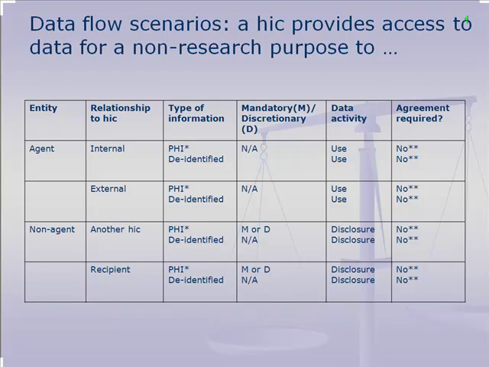And you'll see in this case, I've identified by a single asterisk parts of the scenarios where there are opportunities for risk management. Where there's a single asterisk, the issue is de-identifying the PHI to manage risk. And where there's a double asterisk, and you'll see that's all the way along, that's for the agreement. An agreement is a critical way, in my view, in which you can manage risk, and certainly that of the HIC that's disclosing the information.